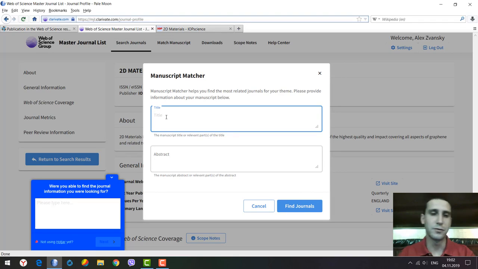This is a very useful tool. We have a separate podcast about Elsevier Journal Finder, and publishers like Wiley and Springer also have such tools for searching by title and abstract. So let's see how it works here.